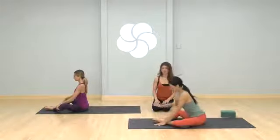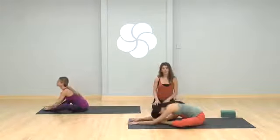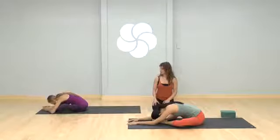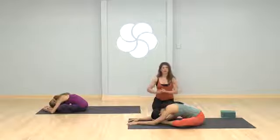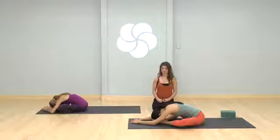You can walk your hands forward. You can grab your feet. And here you can round your back and let your neck relax. That's fine. Again, if it's in your outer knees, you come up and pull your feet all the way in and just sit up in Baddha Konasana. Don't fold forward yet. It's too early.